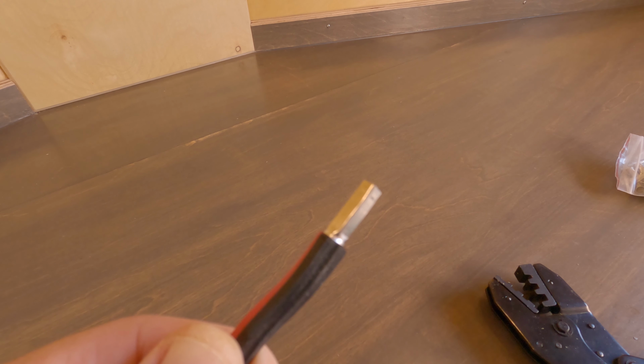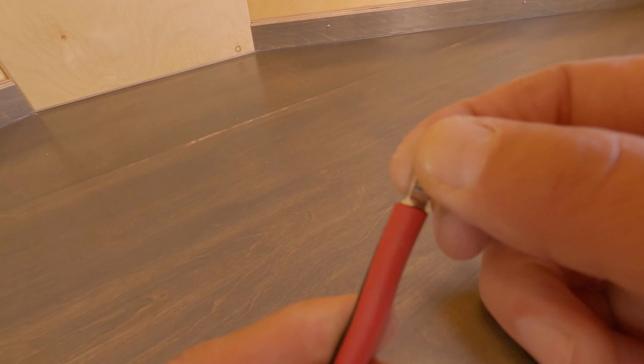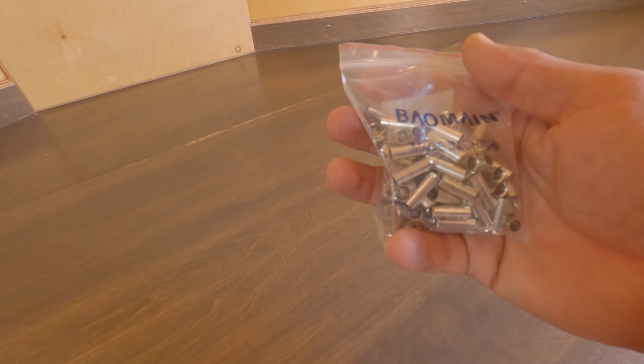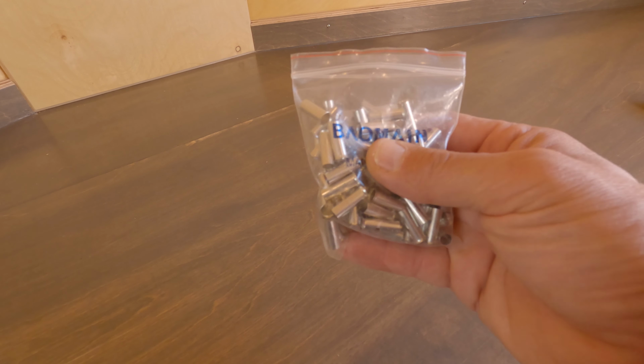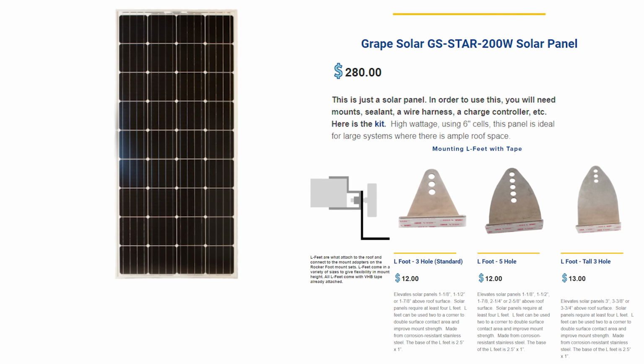It is so much easier to wire and to bolt down wire ports with one of these than it is to try to jam that giant big wire in there. Ferrules come in packs of 100. I'll probably never use them all. They're cheap. Really does make a nice connection. The solar panels were easy to install, and the feet sold by AM Solar are really pretty cool. Allow for a really nice install.